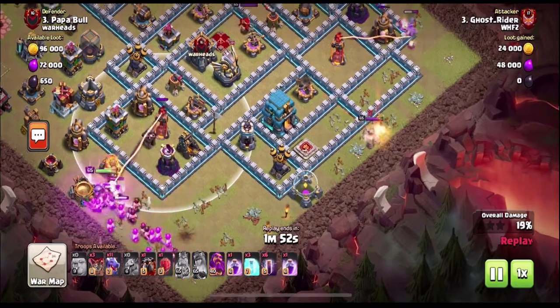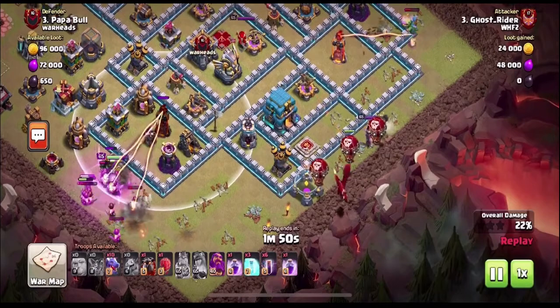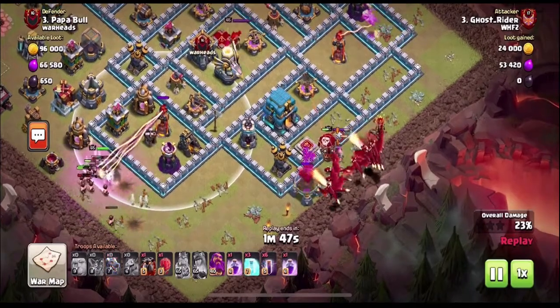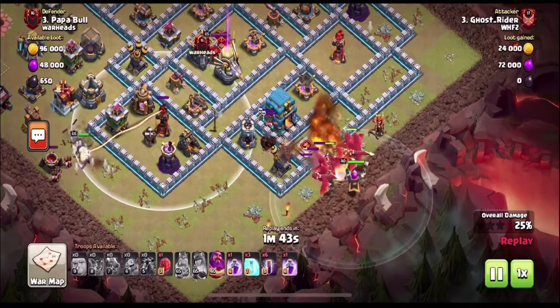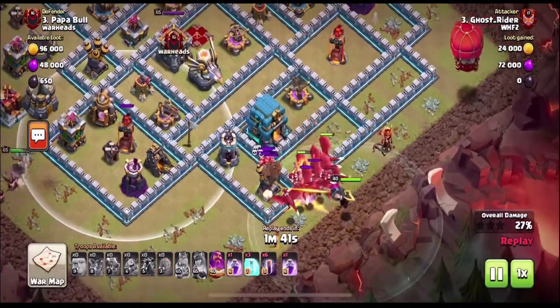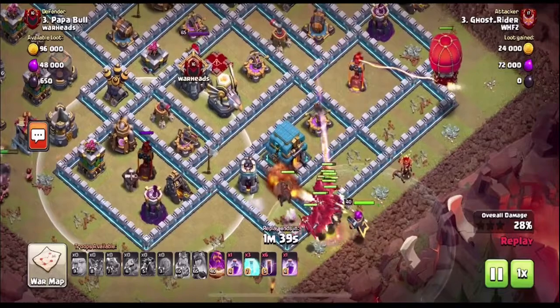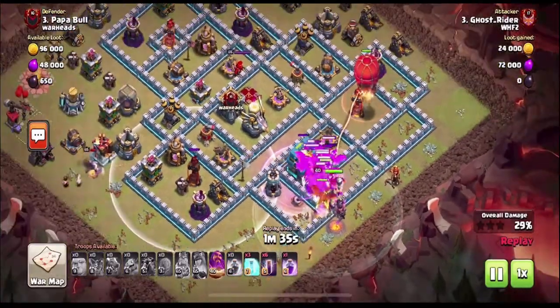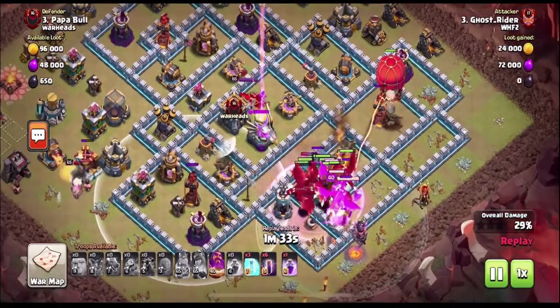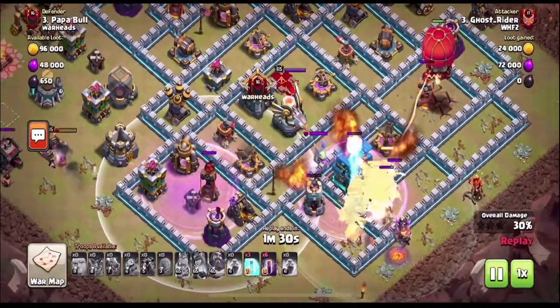Anytime your dragons are coming straight into an air defense like that, it's always a good idea to bring a hound with, just so your dragons don't get attacked and all taken out right away. It saves a lot of damage, and just gives you that initial tank that is very helpful. But he's going to bring in that slammer, you see, straight towards the multi-inferno, then the bat bomb over to the side.